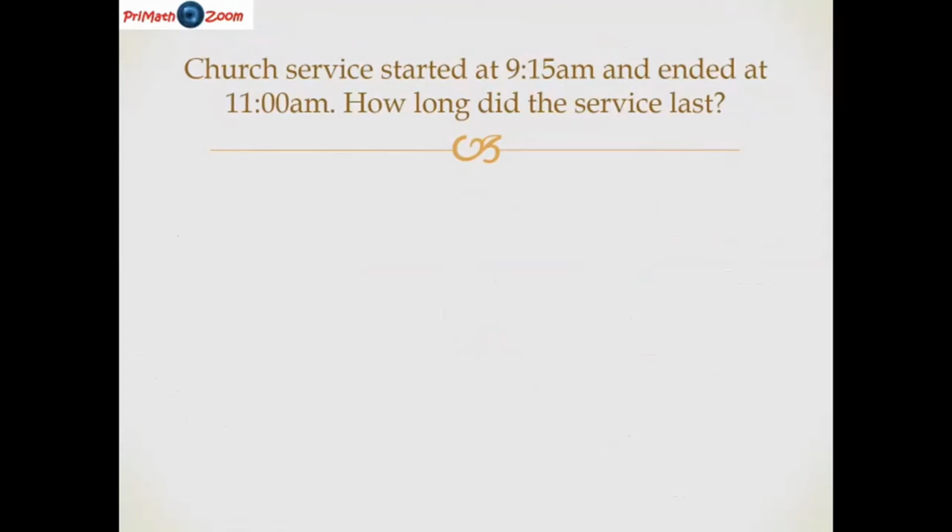First, let us look at the early time and the late time. The early time is 9:15 a.m. Is that on the hour? Is that half past the hour? Is that quarter past the hour? Or is it quarter to the hour? Right, 15 minutes indicates quarter past the hour. And it ended at 11 a.m., which is on the hour.